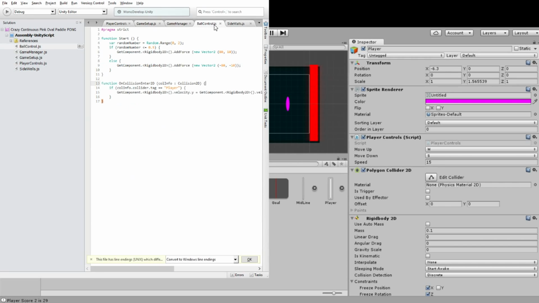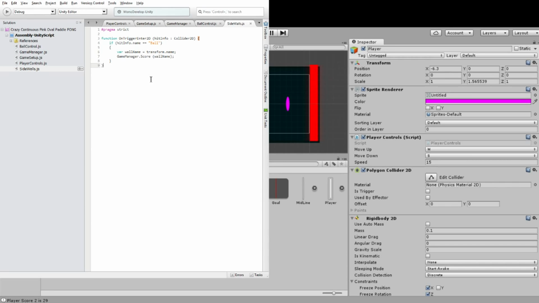It just didn't know until I put this extra script in here that when you're affecting the score with the ball hitting the walls, it has to know that it is the ball object hitting the wall. So right here, if the thing that's hitting it, which is hit info, equals ball, or the name of it is ball, then it will affect the score and stuff. So it calls score thing right here.